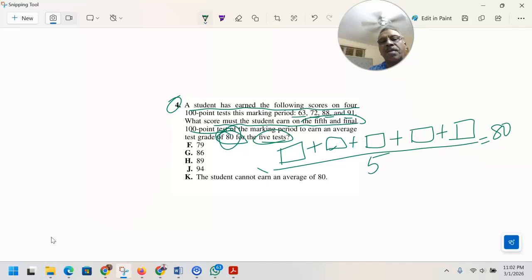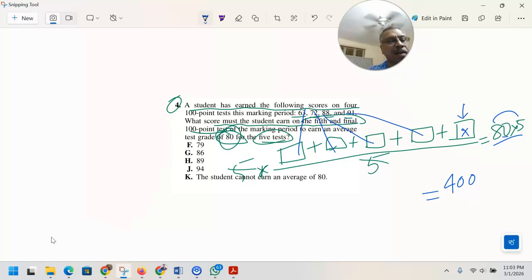So that means when you multiply 5 on both sides, this crosses out, and your total points for 5 scores will be 5 times 8 is 40, and plus another 0, so it becomes 400. Now the fifth one is the one that you don't know. So let's call the score x. These are the ones you already know. All you do is add these, and you get 223 plus x, and then you subtract 223 from here.